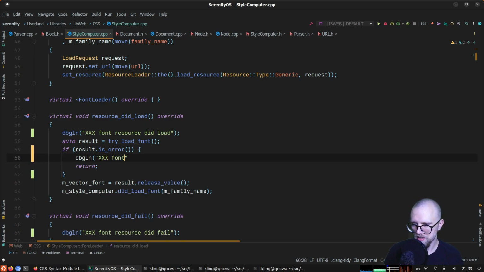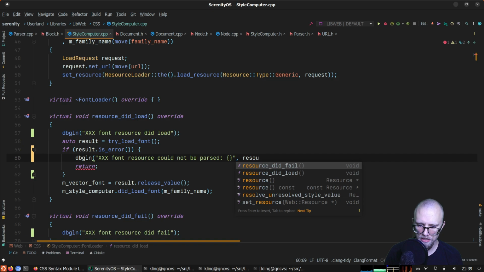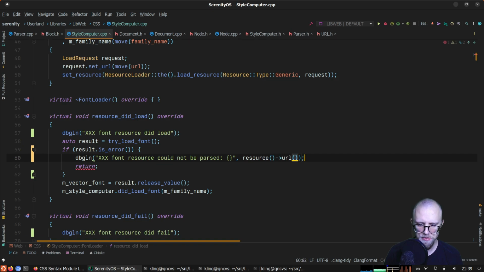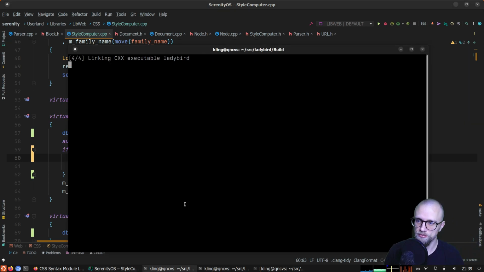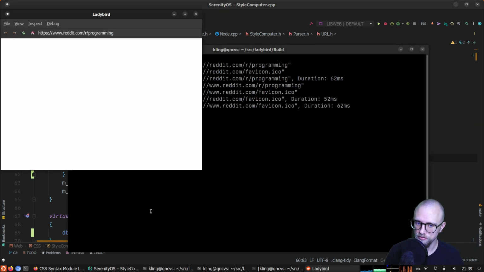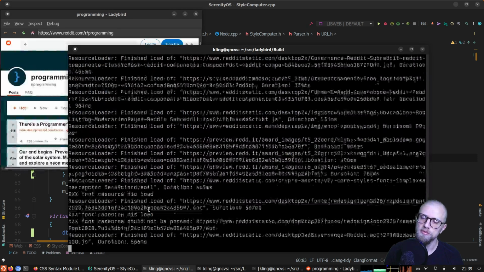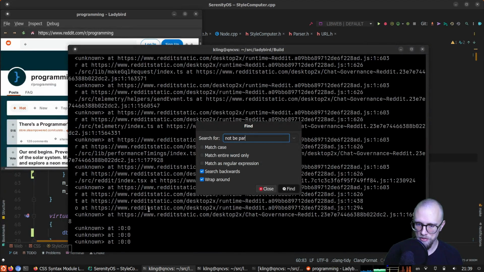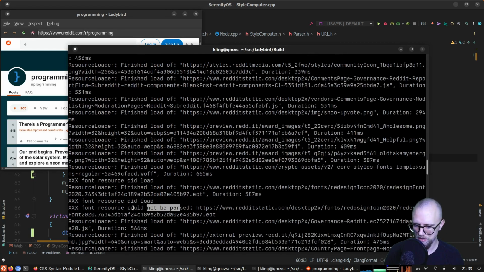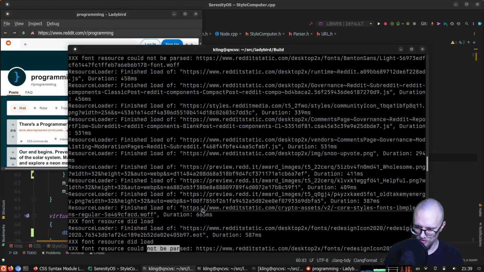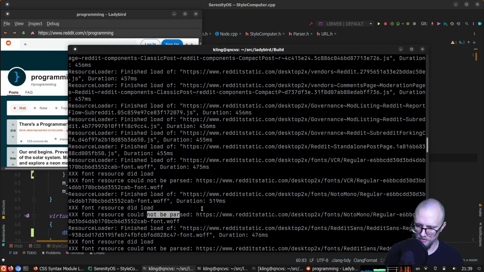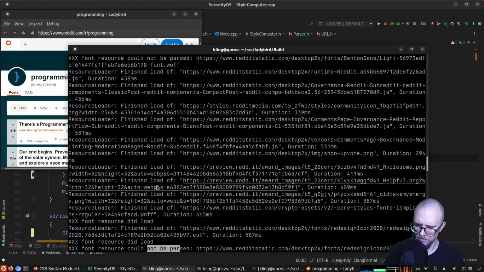Let's see, font resource could not be parsed. Maybe we can get the URL here? Yes, we can. Could not be parsed. Okay, so we cannot parse these fonts when we're getting them from Reddit.